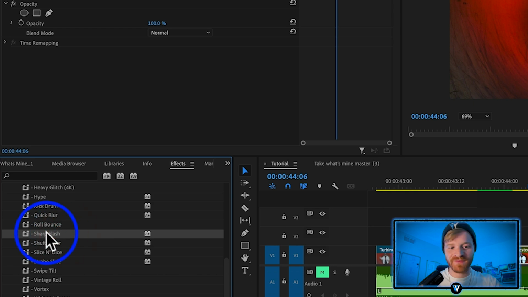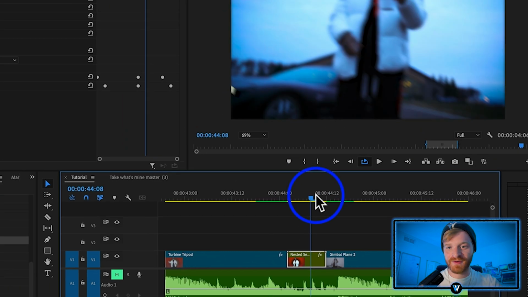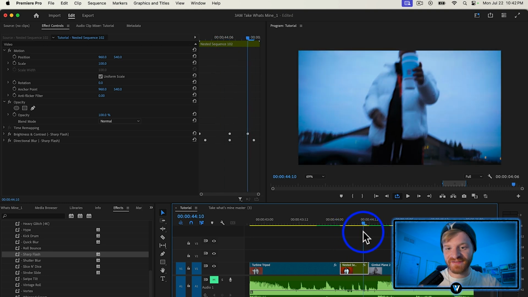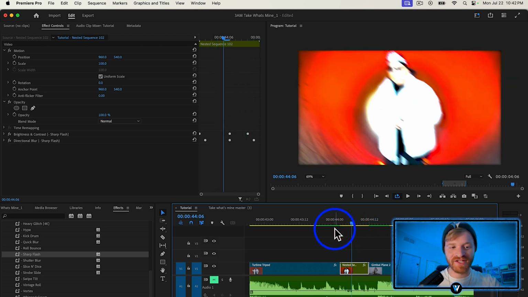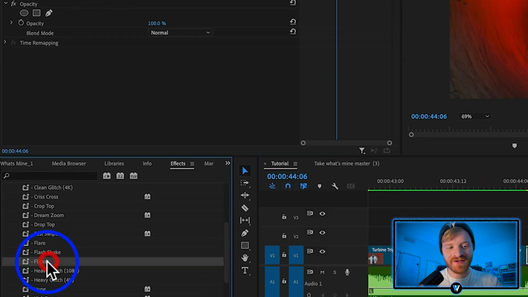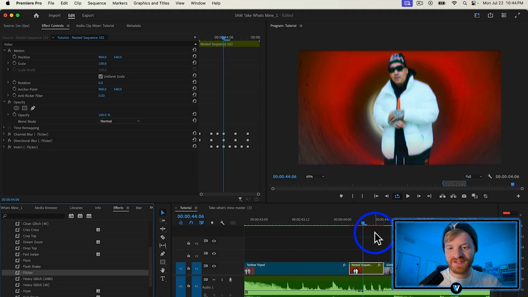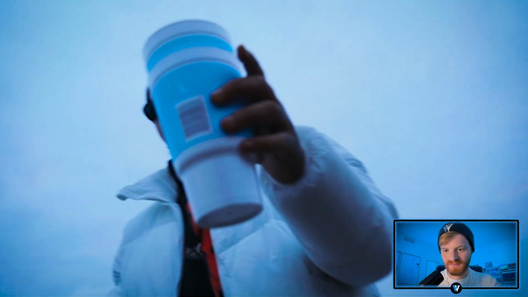You can try this one, sharp flash. I think this one's a little bit more subtle, and this one just has a little directional blur to it, kind of just a nice, easy on the eyes flash right there. I really like how that one's looking. So for this last transition preset, let's go ahead and throw on this one called flicker. Let's just throw that one onto our nested sequence. I think that one's dope. There you have it, guys. Those are some of my favorite flash style transitions.